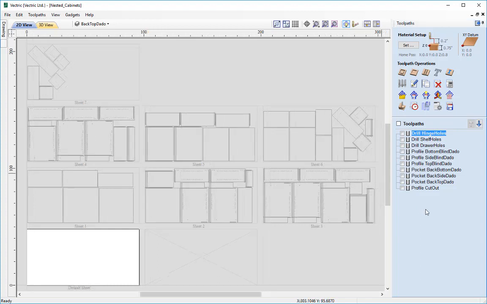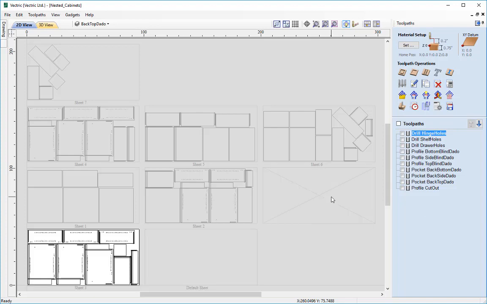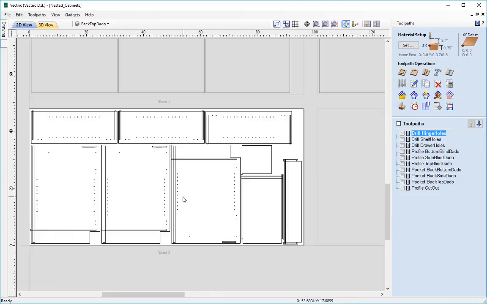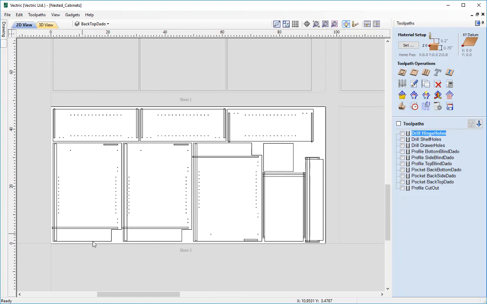So to give you an idea of what the cabinets look like when they're toolpathed, I'm going to go ahead and first of all select sheet 3. Now how I do this is I'm just double clicking over one of the sheets, and it will then make that the selected sheet. Now we can just zoom in so we can see all of the vectors there. So you can see we've got a few cabinet parts there, and if we go to recalculate all, so for every time we select a different sheet, if we press recalculate, that should then recalculate the toolpaths for these particular vectors, as these toolpaths are all wired to pick up vectors on particular layers on the current sheet.